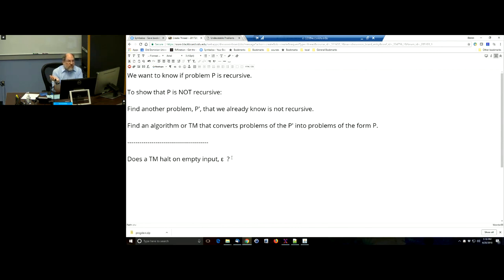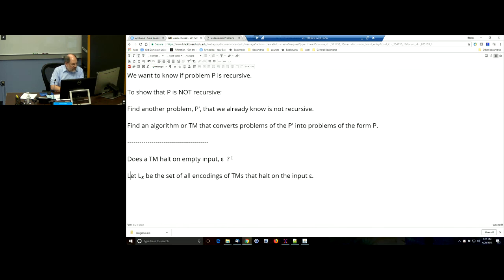Not obvious that this would be easier, but you might sort of suspect in the back of your head that this is an easier problem to solve than saying, does a Turing machine halt on an arbitrary input? We've narrowed it down a bit. Is that enough to narrow things down to actually make that solvable? And the answer is going to be no. That's actually not enough to make this solvable.